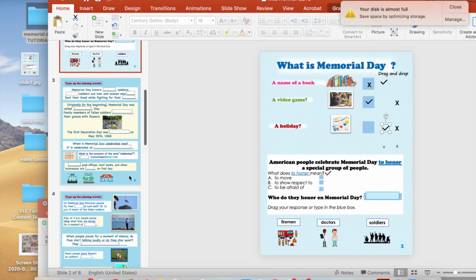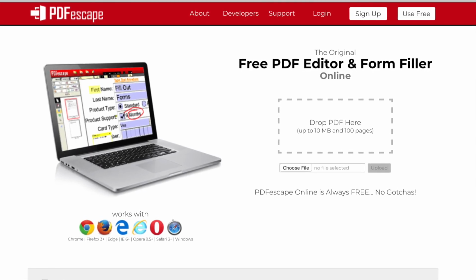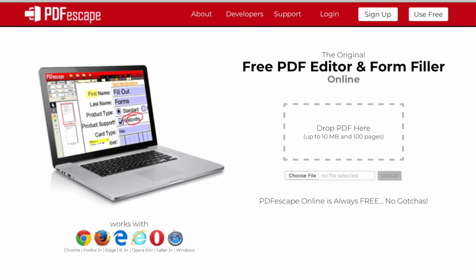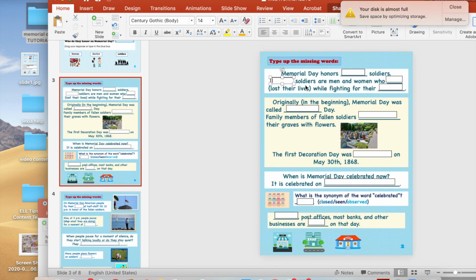And then we also want our students to be able to type up their responses. Now, I used to save the slides that I wanted to make fillable as PDF documents. So I used to save them as a PDF and then take that PDF into such programs as PDF Escape, for example. And I still like doing it, but it's an extra step. That site would allow you for free to create text boxes. But instead of doing this, I also just take a screenshot of what worksheet I want to make fillable, use that as a background, and then on top of that, create these text boxes.